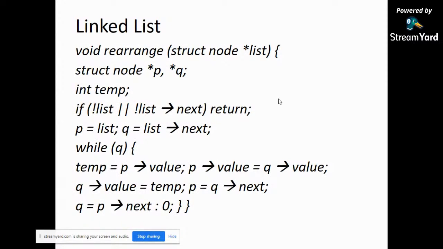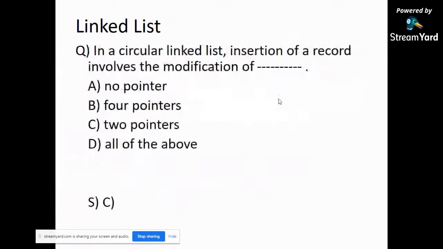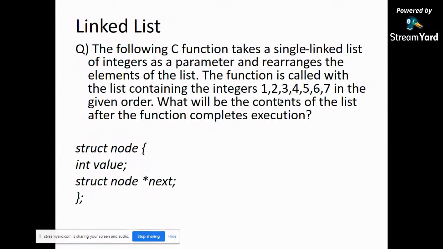Now after this, P is equals to Q of next. This means P is pointing to 3 and Q is equals to P of next. Q is pointing to 4. Previously, P was pointing to 1 and Q was pointing to 2, और 1 और 2 जो है वो स्वैप हो गए. अब वो हो गया 2 and 1. अब P जो है वो 3 पर पॉइंट कर रहा है और Q जो है वो 4 पे पॉइंट कर रहा है, तो ये दोनों भी स्वैप हो जाएंगे. So now it will become 4 3. तो अब सीक्वेंस हो जाएगा 2 1 4 3.